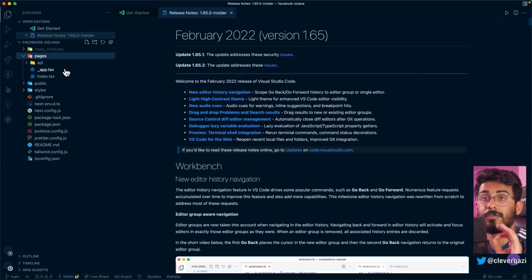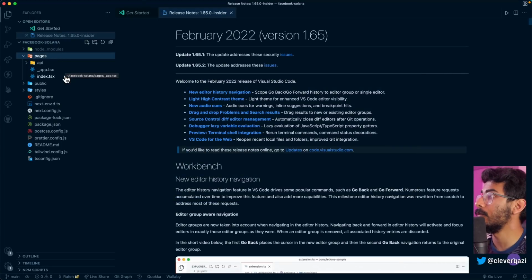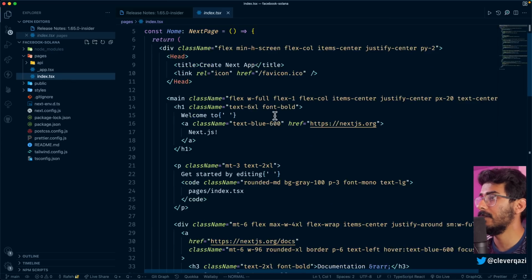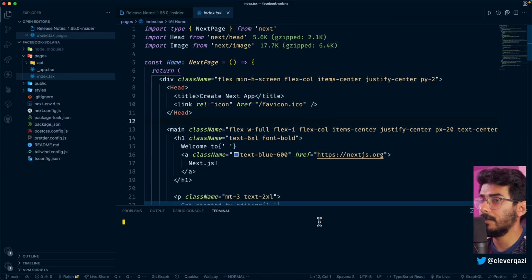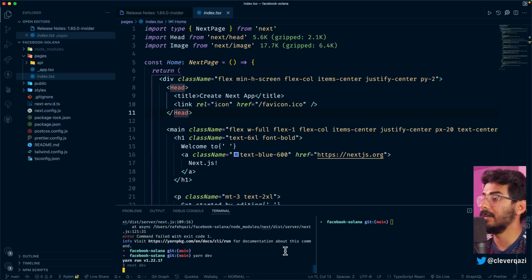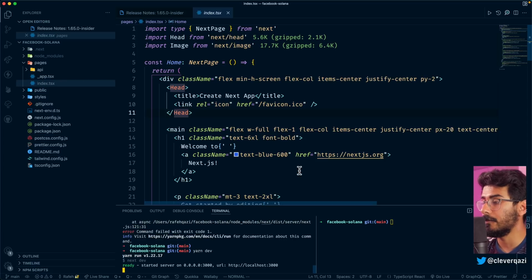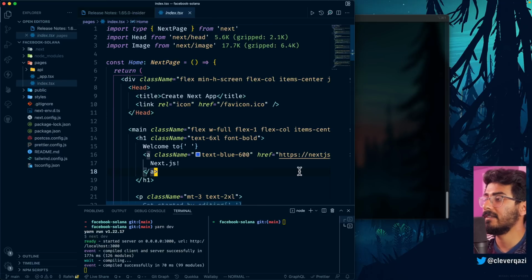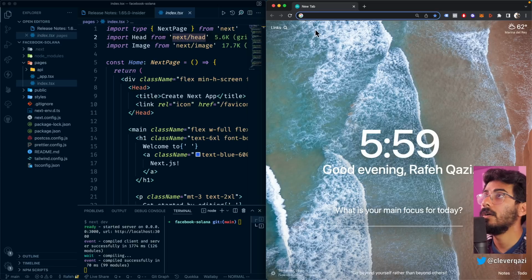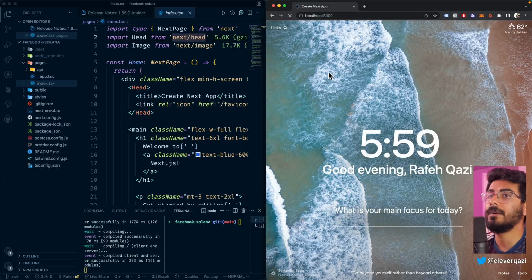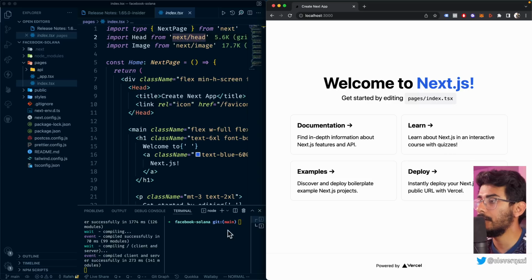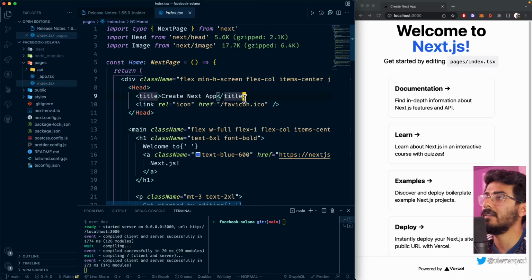Now what we're going to do is make sure our app and everything is running. So I'm going to go to my index file here and hit Command J, and I will simply do yarn dev here, and that will start up the server. And then we're just going to go on the right hand side, open up Chrome so we can see it. Okay, and let's go to localhost 3000, and boom, there you go. Our server and our app is up and running. I'm going to make this one third and this two thirds of the screen so you guys can see the code and the app better. So this is just our basic setup to get started and see the app running.